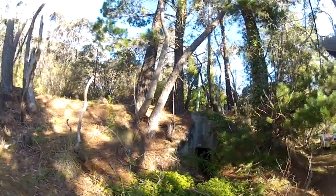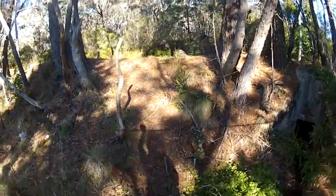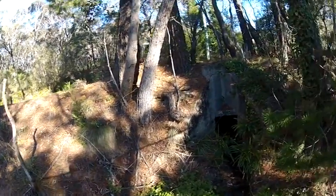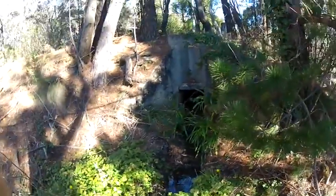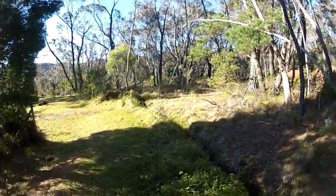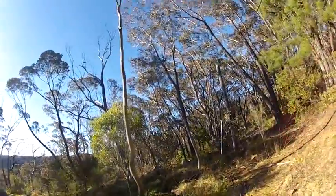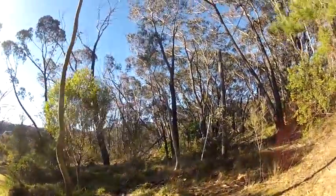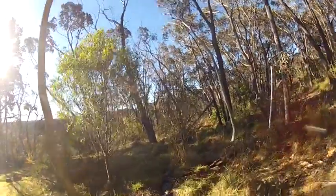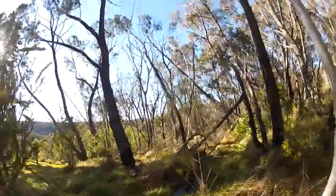Righto, so what we've got here is where the spring comes out underneath Godson Avenue. That's Godson Avenue up there. The spring's on the other side of the road, comes underneath Godson, down under the road here, follows this watercourse down into the hanging swamp. Now, the council have said that the flow of runoff will go into the existing watercourses and the existing drainage system. Well, there is no existing drainage system.